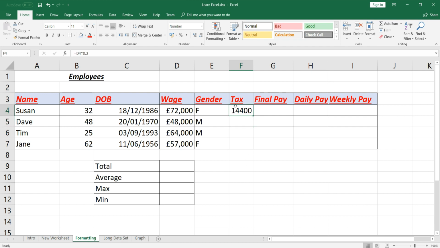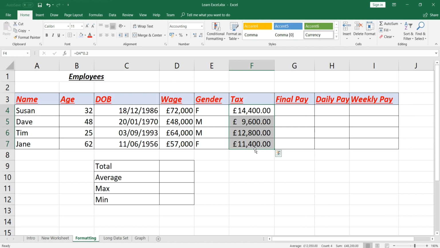We're going to select this cell again, and then rather than repeating this formula in every cell, we're going to click on the bottom right and drag it down, and this will automatically copy this formula down, moving the cell reference down with it. So this is now going to apply to this cell, D5, this is going to go for D6, and this D7. Again, we're going to format these as currencies, like so.